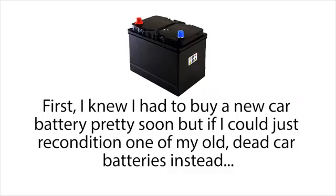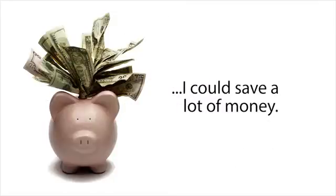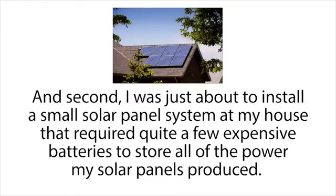First, I knew I had to buy a new car battery pretty soon. But if I could just recondition one of my old dead car batteries instead, I could save a lot of money. And second, I was just about to install a small solar panel system at my house that required quite a few expensive batteries to store all of the power my solar panels produced.